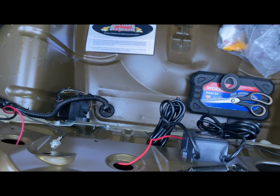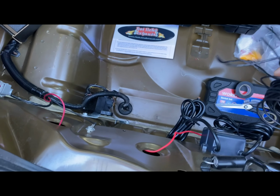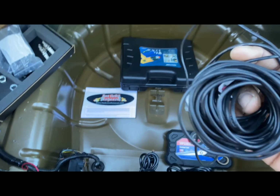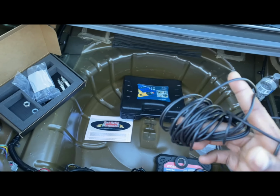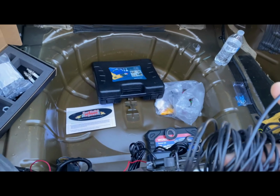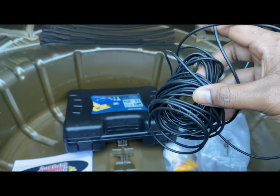But yeah, they pretty much give you everything. Like I said, I did buy additional 16 gauge red wire to run from the back, from my positive up to the button. As far as for Mustangs, I don't know for every other car, you may want to hit them up and ask them for anything outside of a Mustang. But for the 11 to 14 Mustangs, from the research and videos I've seen online, you pretty much want to run this wire under your hood.